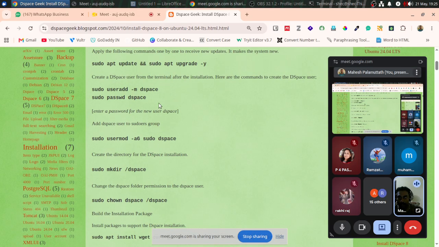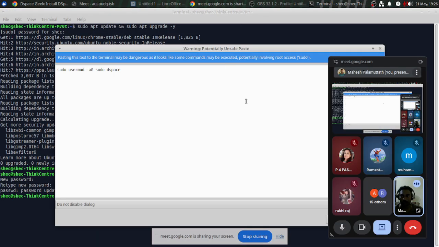The currently created user has no power or privilege. So we are adding the user into the sudo group. Then only the user dspace will get sudo privilege. That means the user will be able to execute commands in the operating system with administrative rights. So this is the command that adds the dspace user into the sudo group. So I am adding the user into the sudo group.